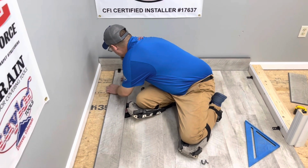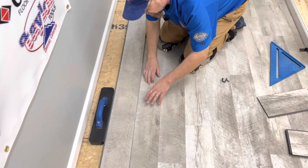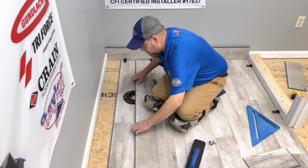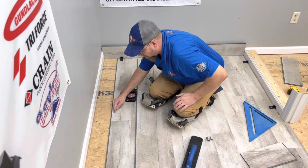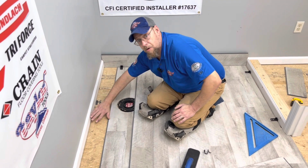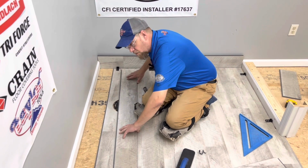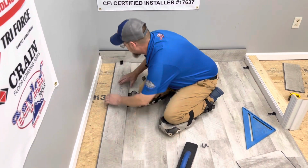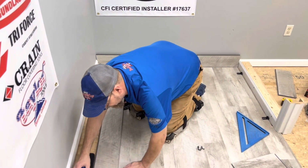Okay, so now we got this where we want it. We want to make sure that we get it exactly on top of our next row. So this is going to be the row that fits right here. And we want to make sure we get this exactly on top of this existing row, okay? If we're off either way, a little bit this way or a little bit this way, it's not going to fit properly right here, okay? That's the thing about scribing. You have to have it exactly setting where it needs to be, or else you won't have the results you want whenever you're done scribing, okay? But scribing is the best technique for getting the fit you want.